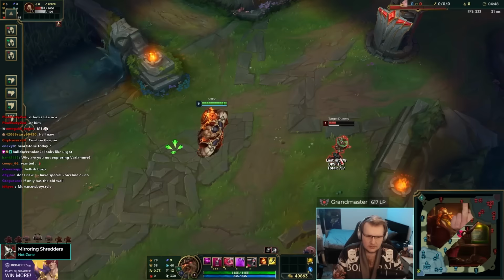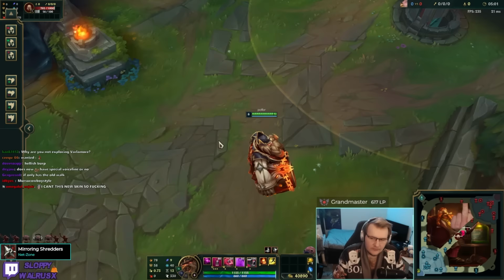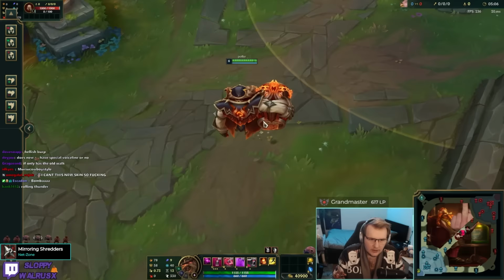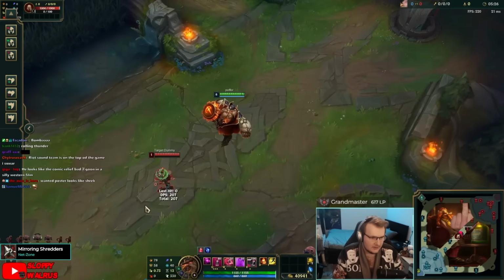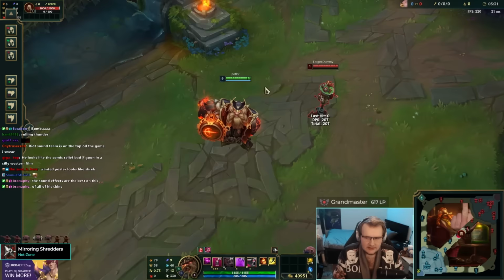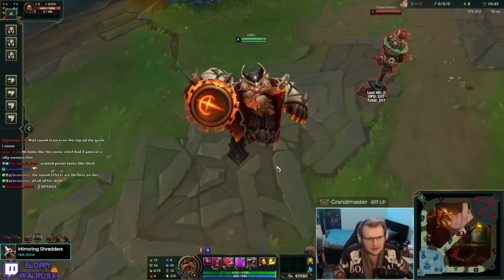Okay, now ult. You see that? When the ult explodes, the wanted poster, this one on the back, it's on the floor. That's kind of cool, and it burns away. I like that. That's a really cool detail. This is actually kind of a good skin. The only problem I have with this skin is, yeah, the model, it looks a little awkward. But everything else looks nice.